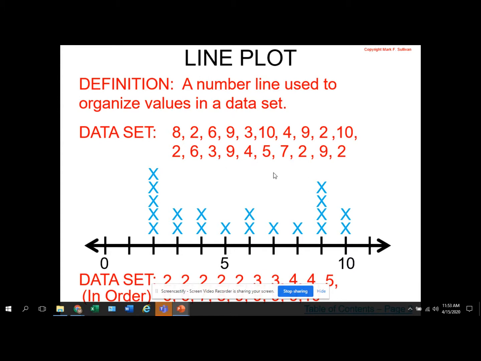This is a very important way to learn how to organize data because you're going to use it a lot next year. This year, we're just learning how to make a dot plot, but next year, you have a number of things you're going to be doing with the data on the dot plot in terms of analysis. So you need to understand what a dot plot is and how to make it.